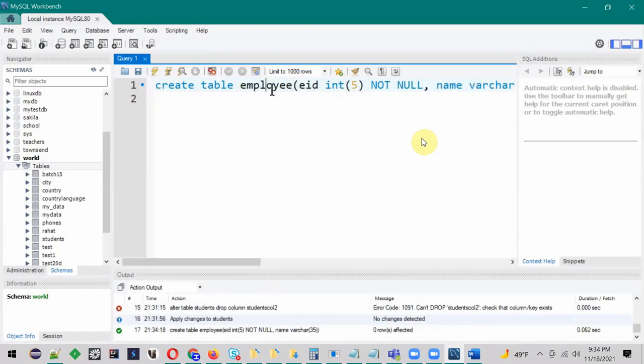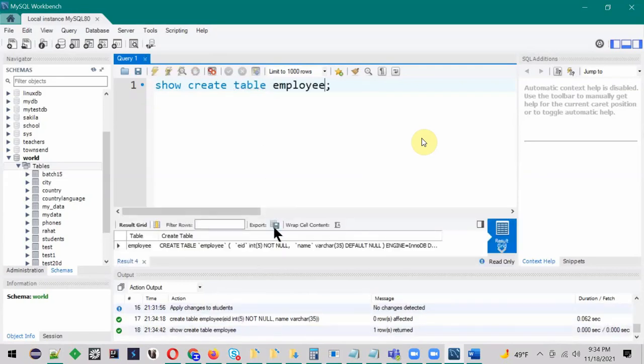Let's see whether this table has been created or not. The name of the table is that, and we can check how the table was created. Show create table employee. You see now the statement of how we designed it.